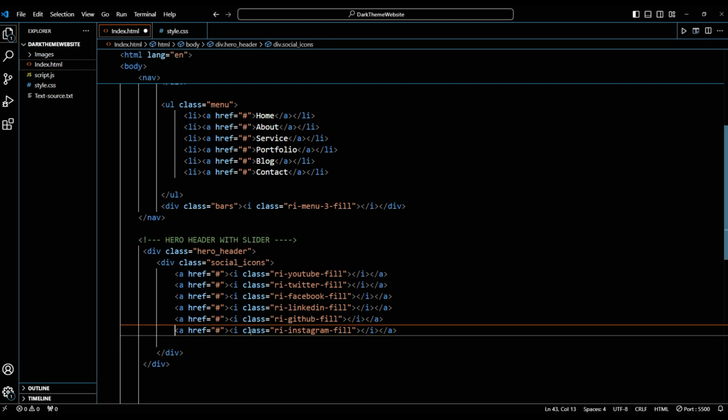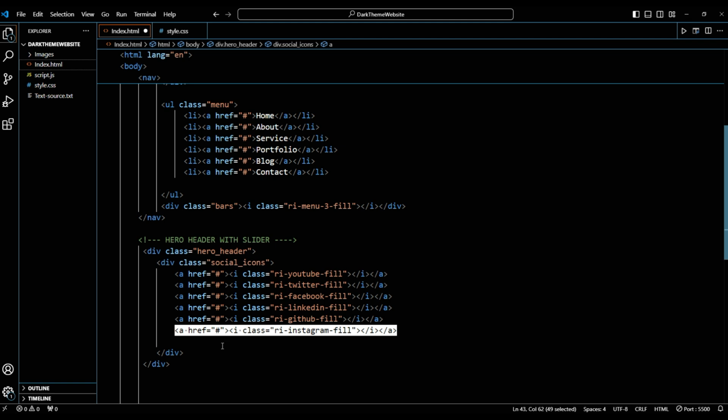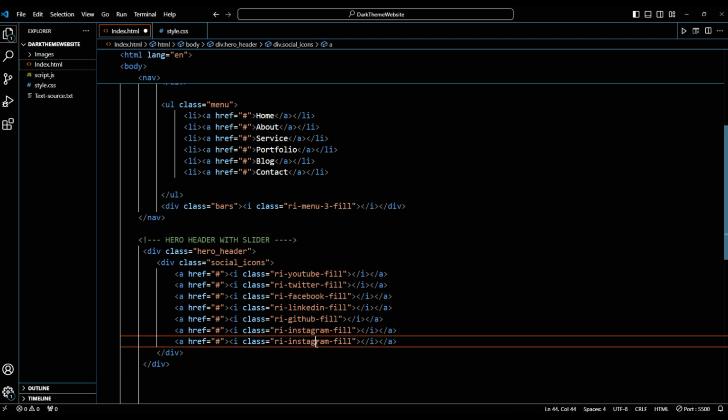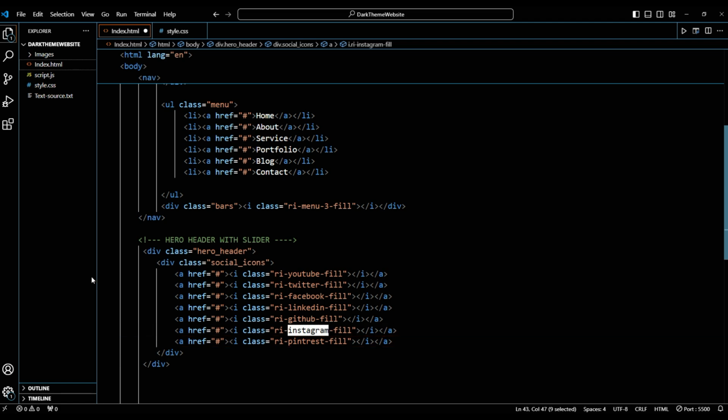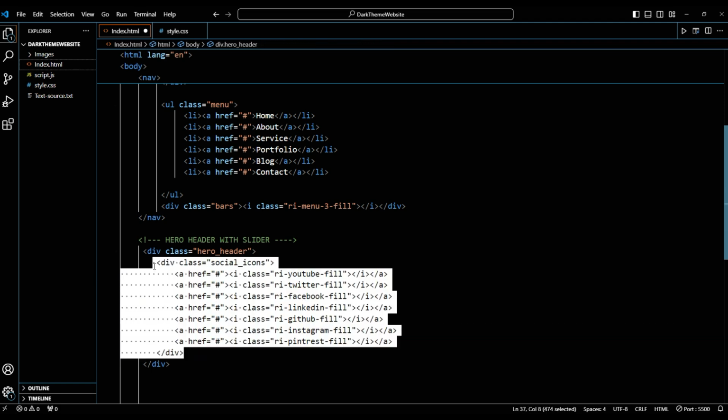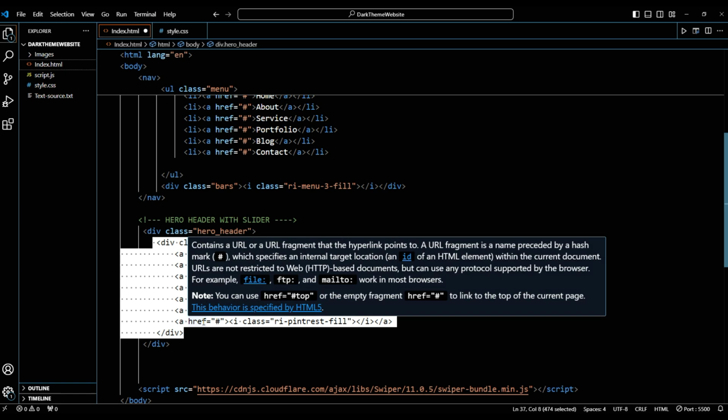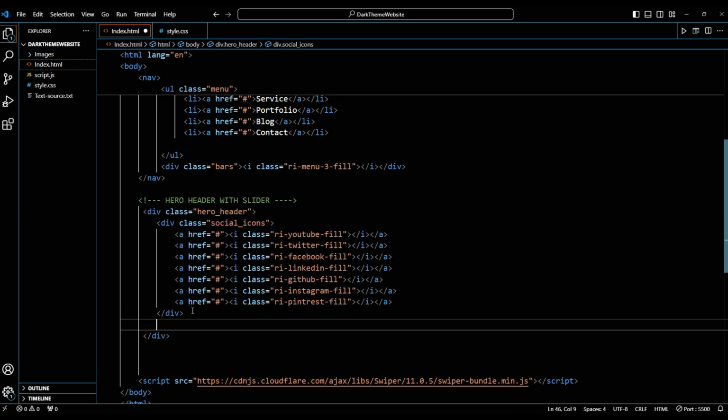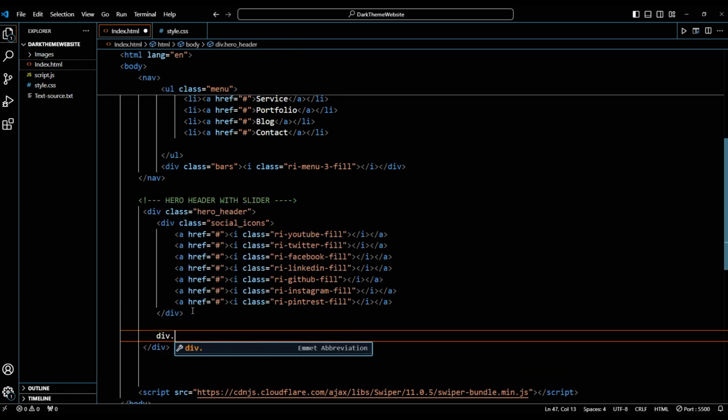One more we need is Pinterest. So this is our social icon section. And then after this div, we need to create our swiper, so dot hero.